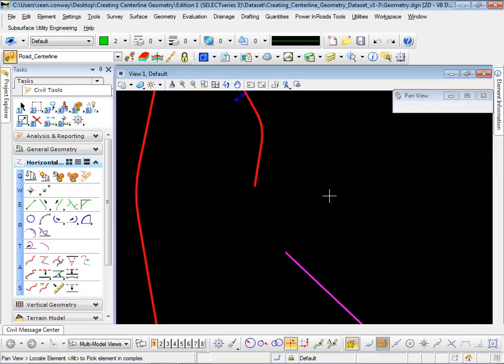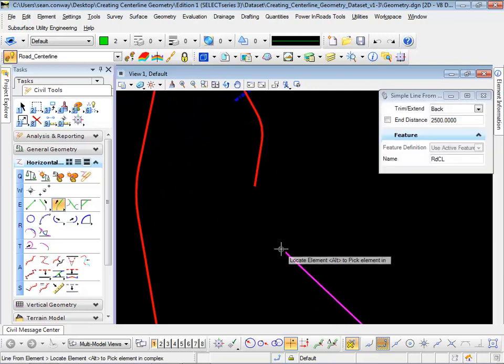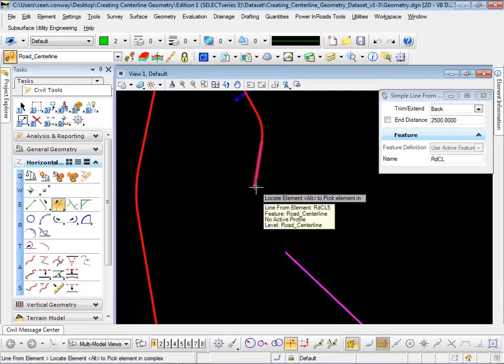We're moving down towards that pink MicroStation graphic element down there, which has no intelligence on it, just a MicroStation line, whereas the lines that we're creating that are red are actually civil geometry, and you'll see the difference on those in a minute. But I want to now place basically a tangent.